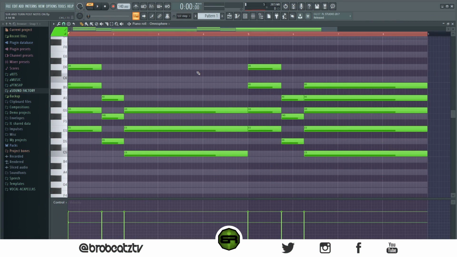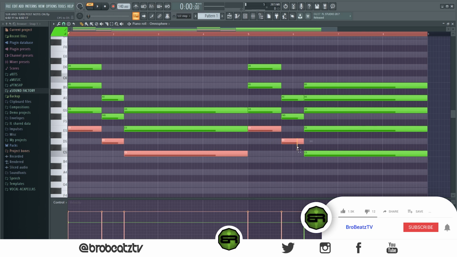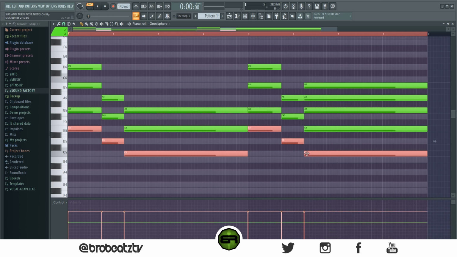All right, so now we're gonna start on our bass line. So you just copy the lowest notes. Now, if you look, you can see it's the same exact thing. So what you can do is change one of these longer notes to something else. And usually what I do for that is go down. So instead of using that same chord method where you go up, I would go down. So we can hold shift, click and drag it down.